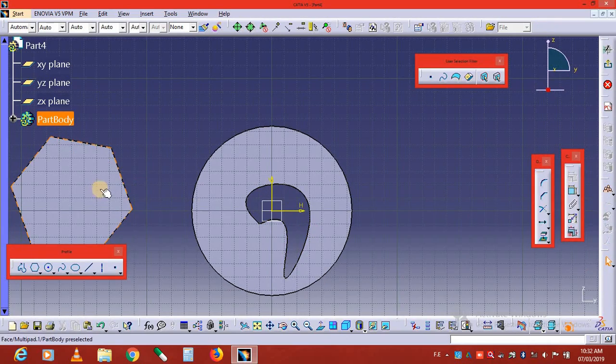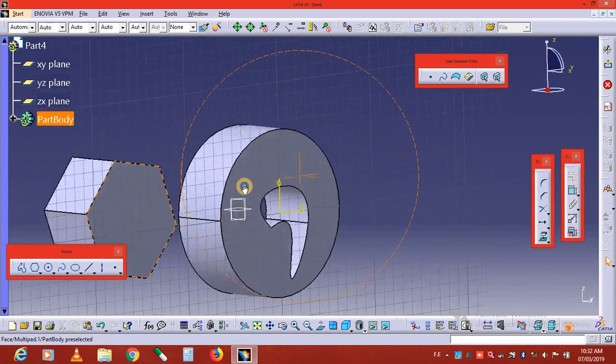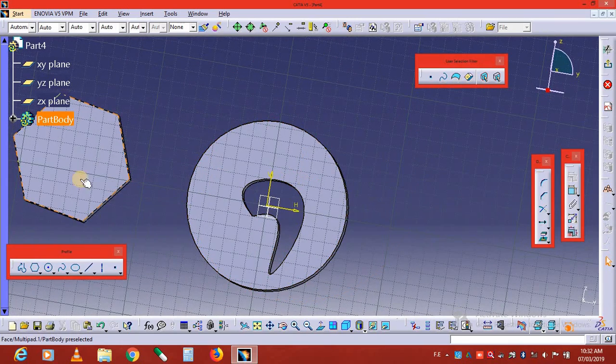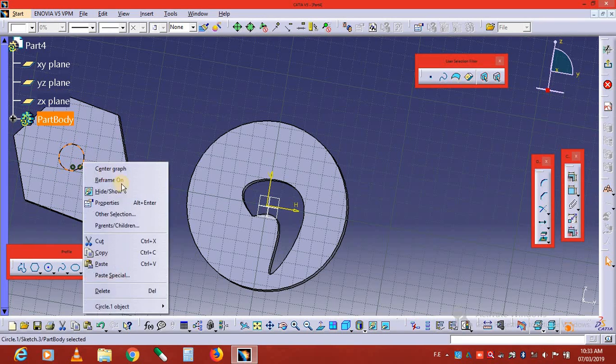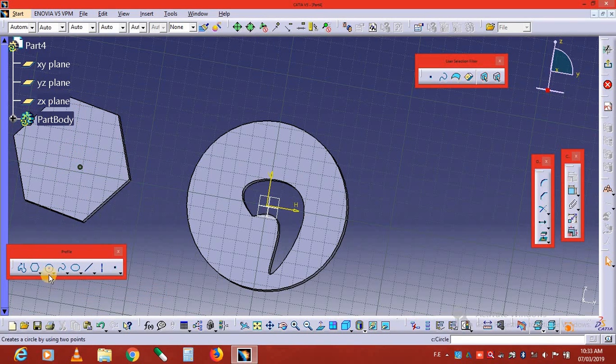Going to the sketch. So I draw a circle. No, delete it. We go to some other profile.